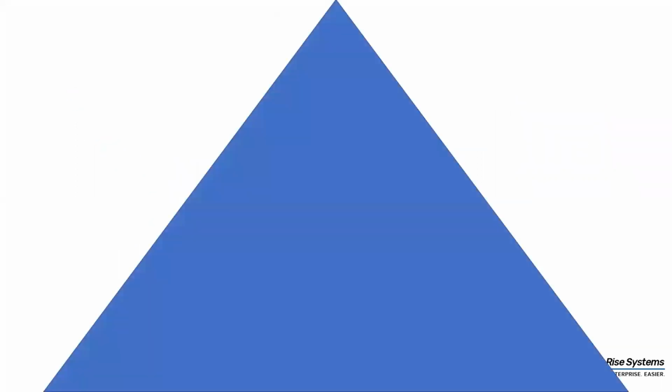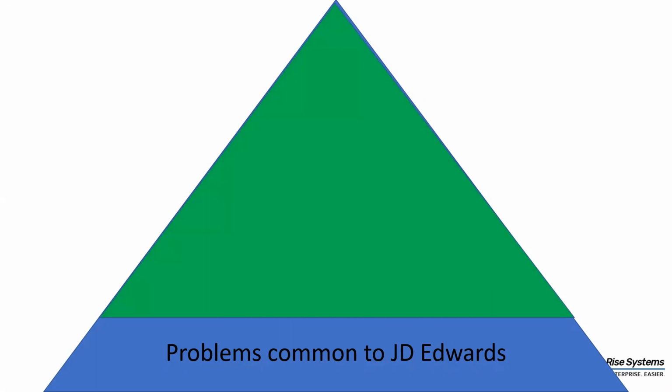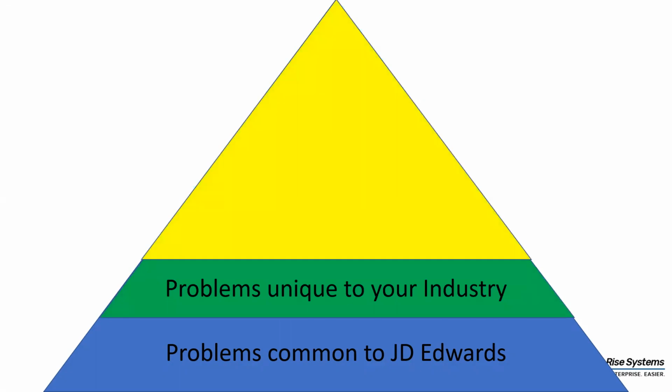And when we talk about this, I have a triangle here of the problems that IT faces when trying to add value in their organization. We started with the base: problems common to JD Edwards. It's a back office system. It doesn't allow a lot of web applications to be built for customers and suppliers, things that you already know about. And then as we go up the triangle, there are problems that are unique to your specific industry or your industry vertical. You're running JD Edwards in real estate instead of manufacturing, or you're running just the financials, just some things that are specific to you.